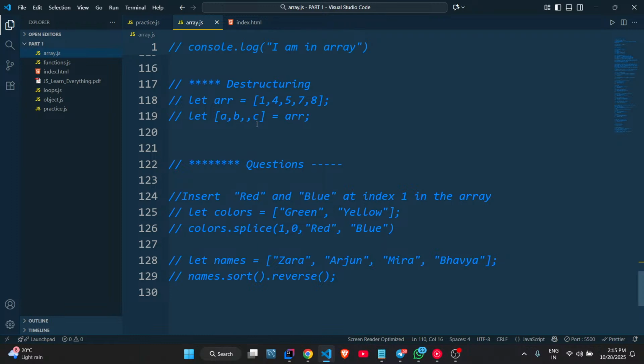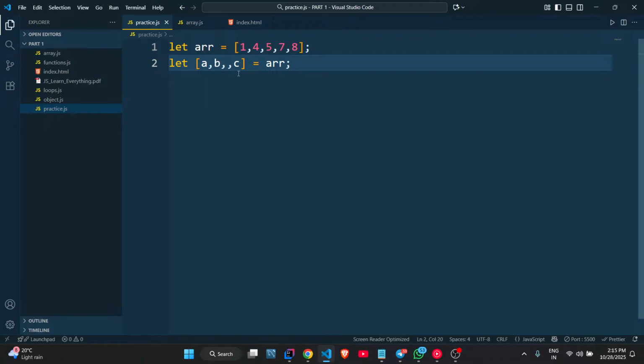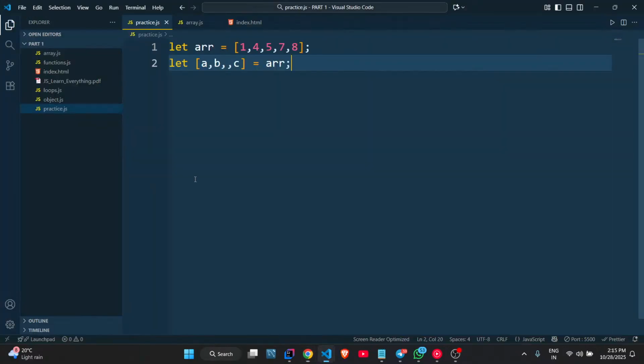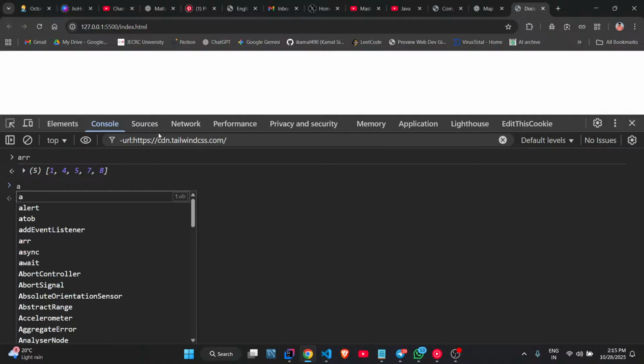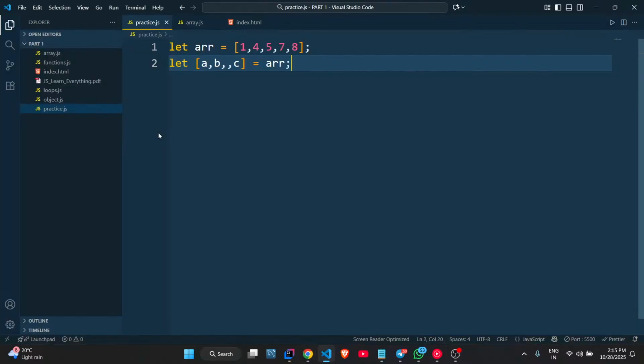Let a, b, c, d is equal to arr, with a, comma, b, comma, c, 7.